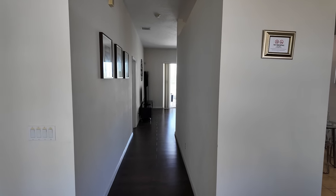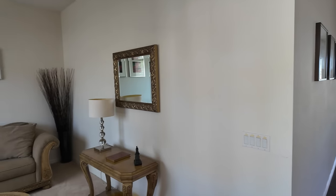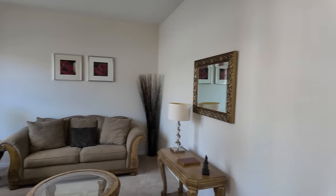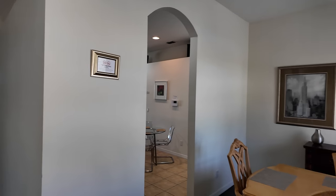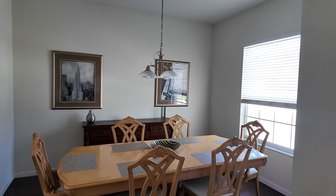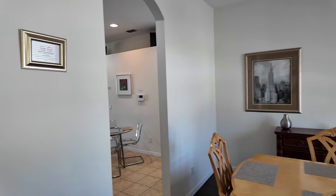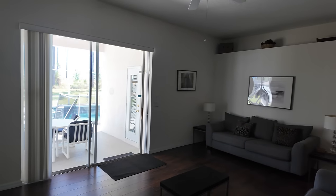As we get in, we have the hallway just right in front which will lead to the living room area. Just to the left, we have the sitting room area with nice high ceilings, and you have tile and laminate throughout — I didn't see any carpet when I walked it initially. We have the dining room just to the right-hand side of the front door, and through that little pass-through will lead to the kitchen. We're going to go down this hall and I want to show you guys the living room. This is actually the primary suite just to the left — it is a split floor plan, and the remaining bedrooms will be on the right-hand side of the home.